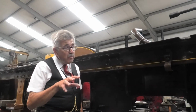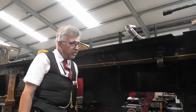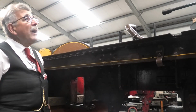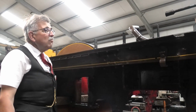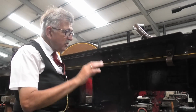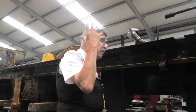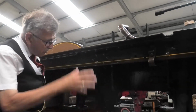Now, it was at that point, when the Metropolitan fleet of steam locomotives started to be taken out of service, that London Transport stopped carrying public goods and concentrated purely on passenger services, and the only work they really needed locomotives for was for engineers' trains, but nevertheless they still had to replace the old Metropolitan engines. So they approached British Railways, who offered them a number of 5700 class pannier tanks, and this was one of them.